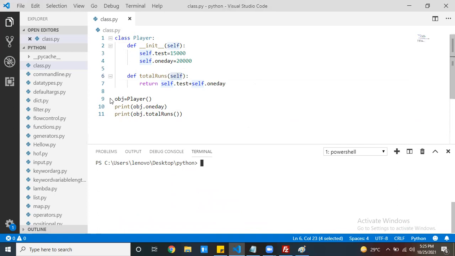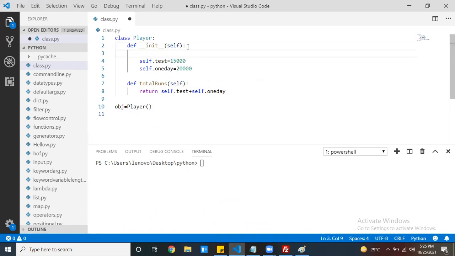Now, at the time of executing line number 9, once my object is created inside this player class, which method is going to execute? My constructor will execute. If you create an object, my constructor is called.